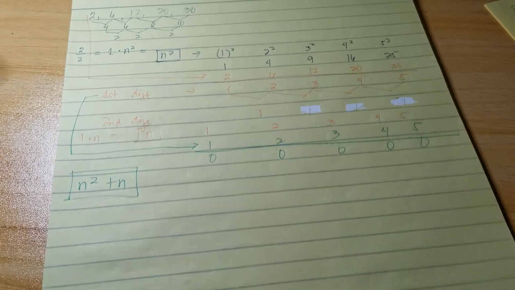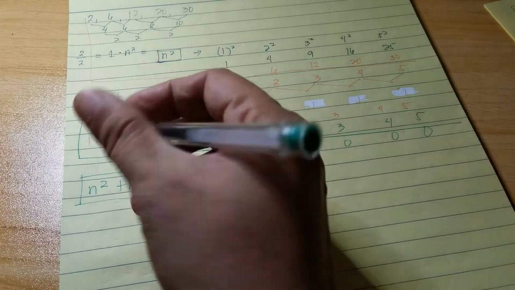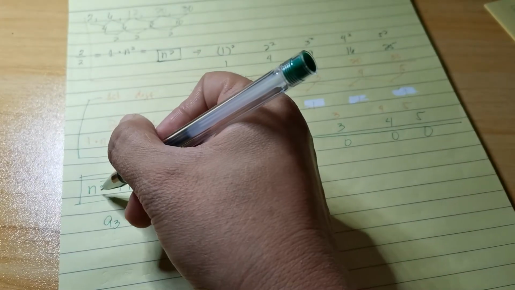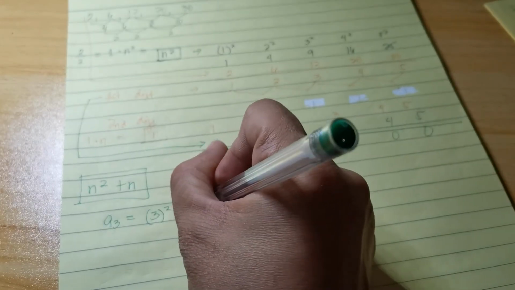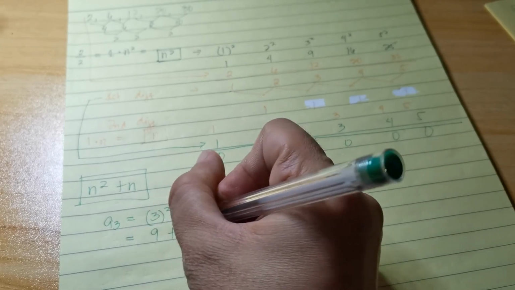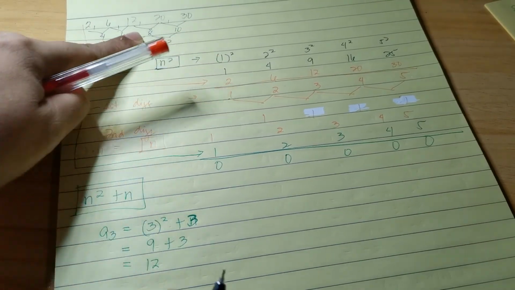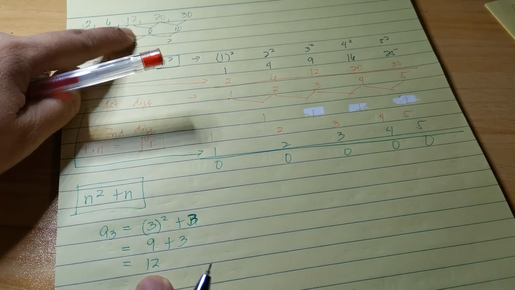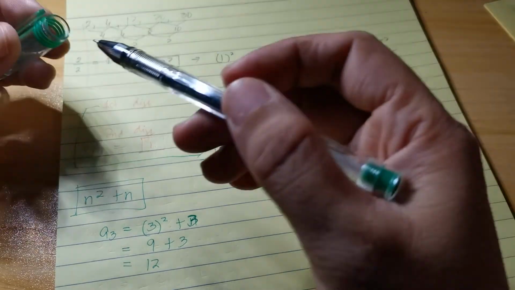Exciting, right? It's different from our first examples. Let us see whether this is correct. Let's take our third term. a sub 3 is equal to, using this rule, 3 squared plus 3. 3 squared is 9, plus 3 is equal to 12, and that's also equal to 12. So if you have any questions about these examples or about quadratic sequences, you may comment down below. Okay, happy watching. Thank you.